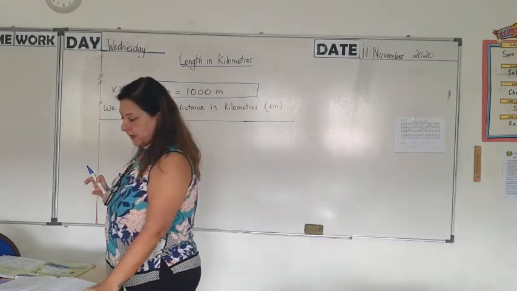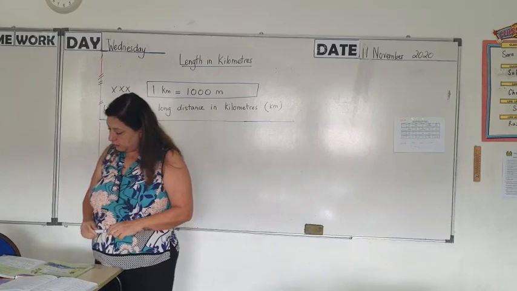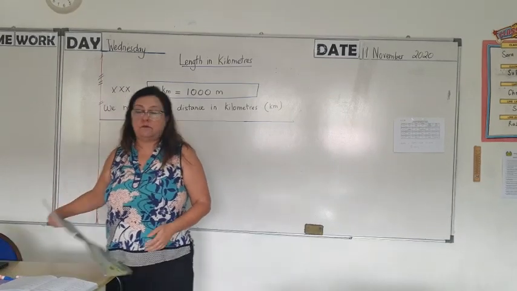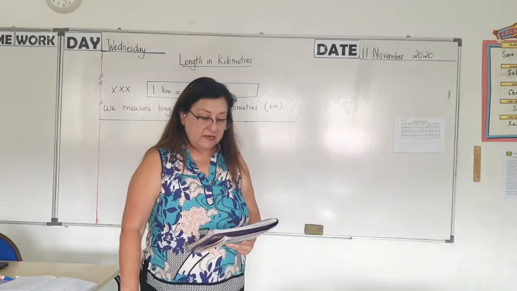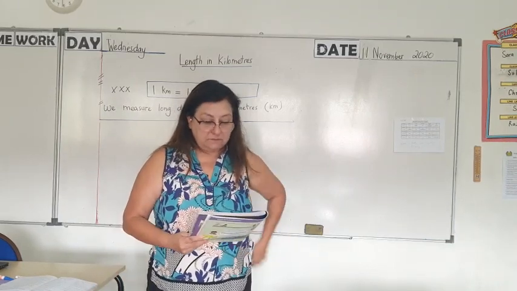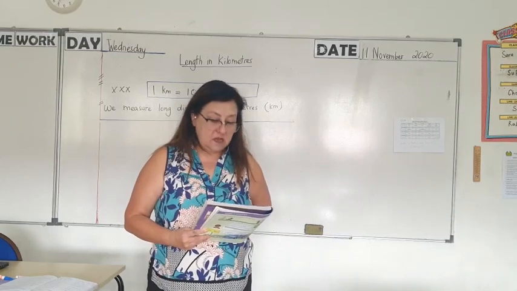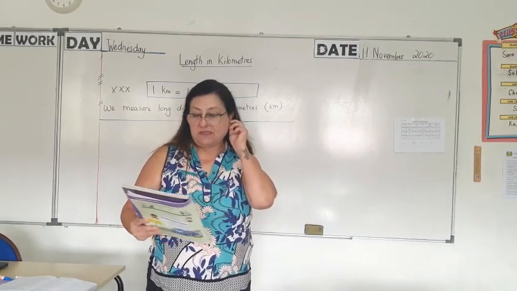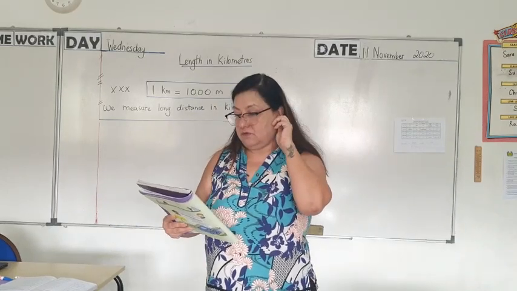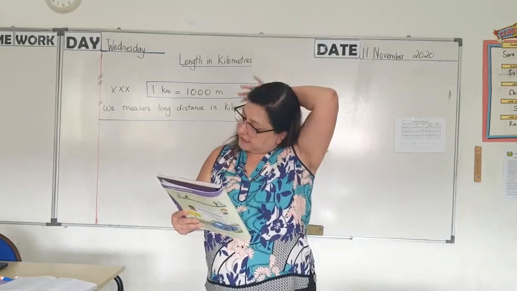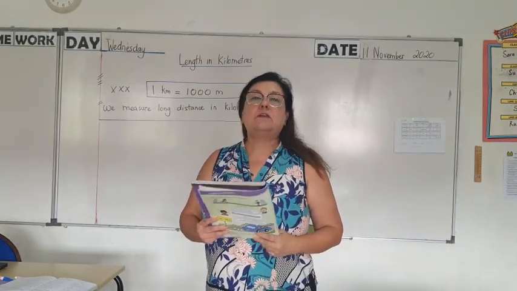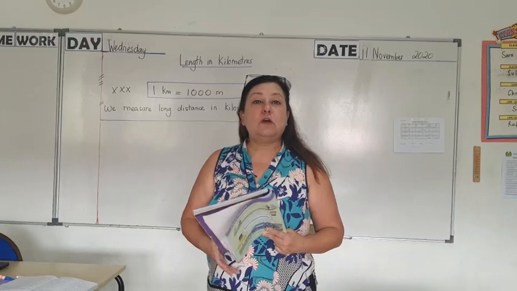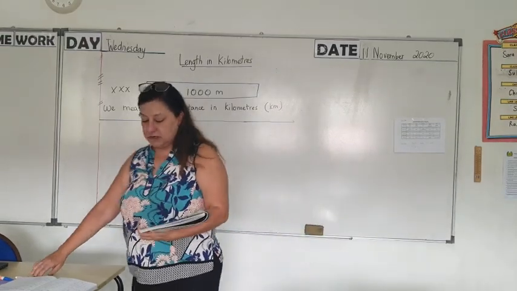Now moving on to page 9, number 1. Before that, I'm just going to read from the top. Here are some examples of lengths that are longer than 1 kilometer. The distance from Mount Faber Cable Car Station to Sentosa Cable Car Station is about 1 kilometer and 650 meters. So 1 km, you can see they've written it in red, is 1000 meters plus 650 m is 1650 m. So this is converting from kilometers to meters, and then we are going to do vice versa, meters to kilometers and meters.